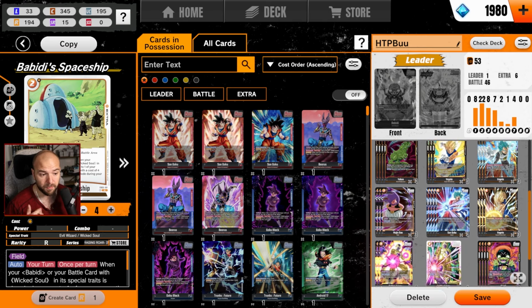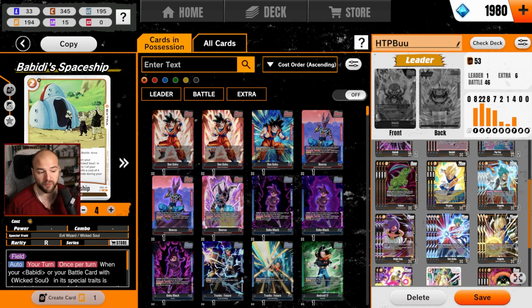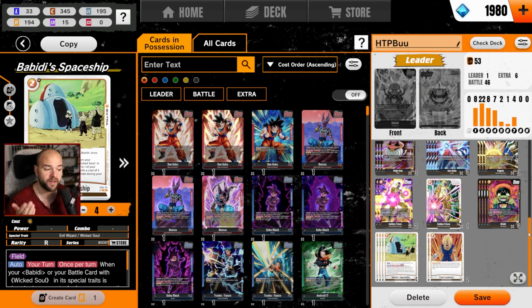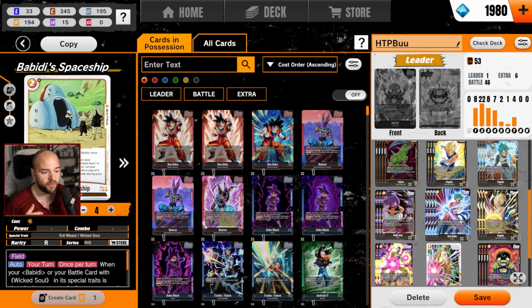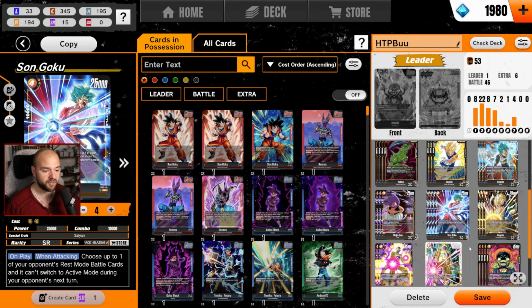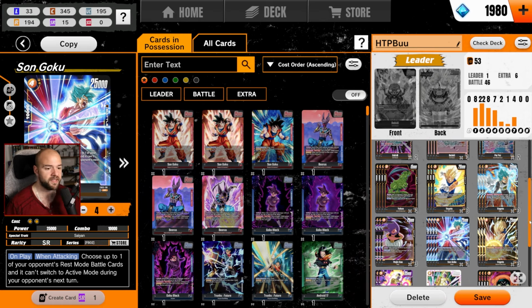And you'll notice that the Babidis and the Wicked Souls are all the things that we can free play. So effectively, you can just get this free freeze on your opponent's card every single turn. It is once per turn, something to keep in mind, but when you have that in combination with something like Son Goku, the 4-drop, then you're in a good position.